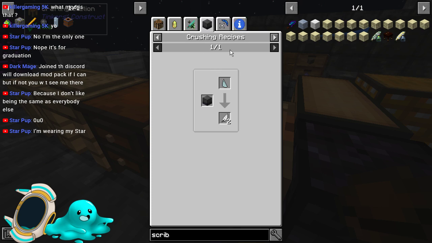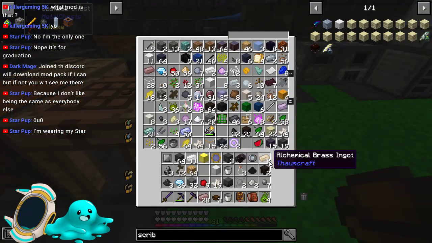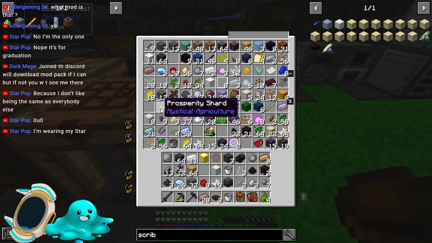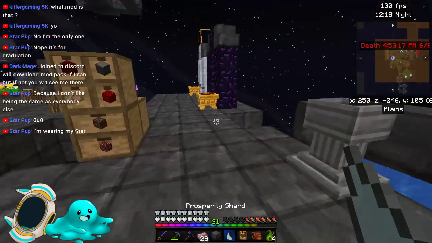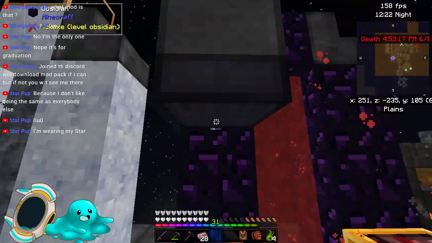So the best way to get a feather is to crush prosperity shards. Let's see if I have any prosperity shards going. I do. So let's crush a prosperity shard. And my inventory is now officially an absolutely horrific mess. I'm not looking.